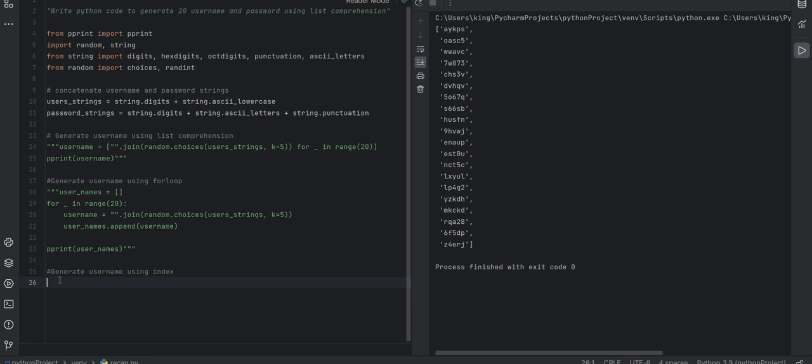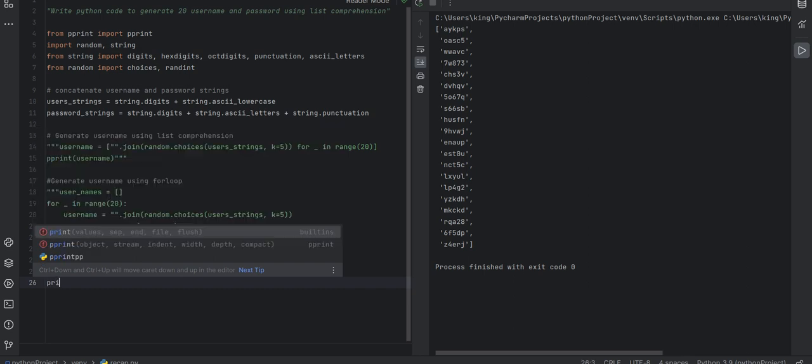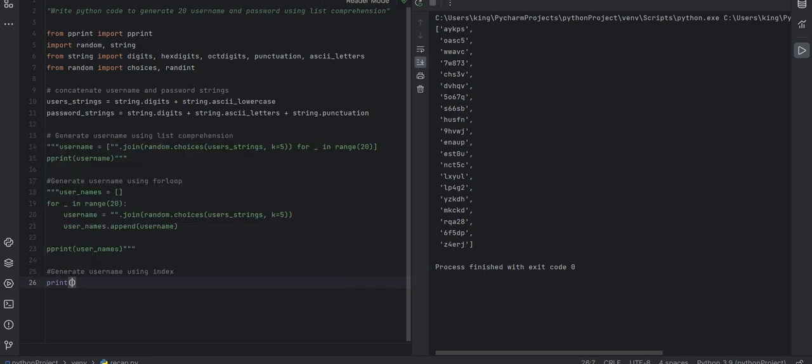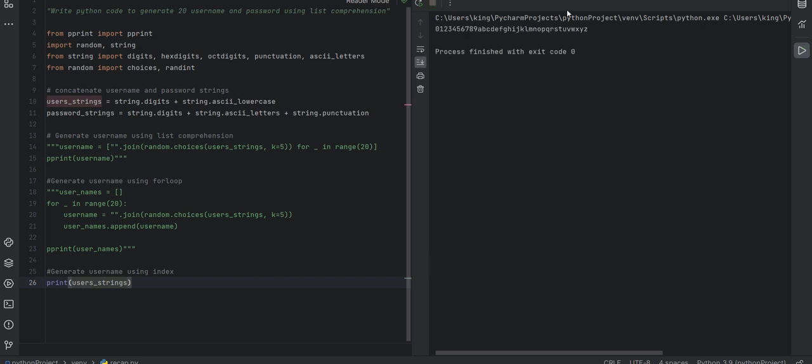So if I want to print this and I say print user_strings, if I print this one, you see that we have individual items coming from what? So if I want to have maybe 0, the first one should be in this what? Zero. Okay, so now this is the idea.